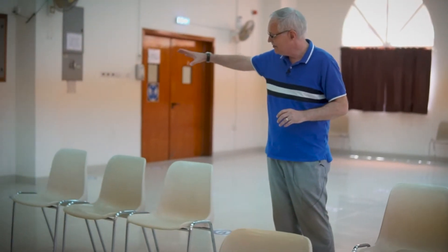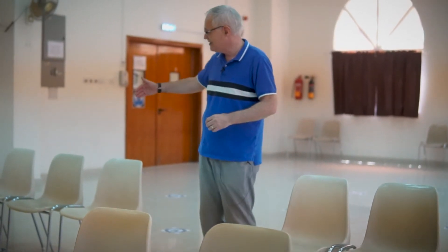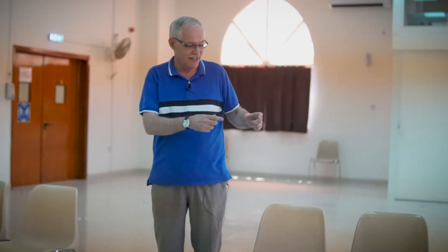As you can see, we have three rows of family seating. They include a series of three chairs and then two chairs. As a result, that enables us to have husband and wife sit together, or if you have a child, you can sit together with your child. If you have more than one child, you can either choose to sit in two groups of two, or a group of three that you pull together.